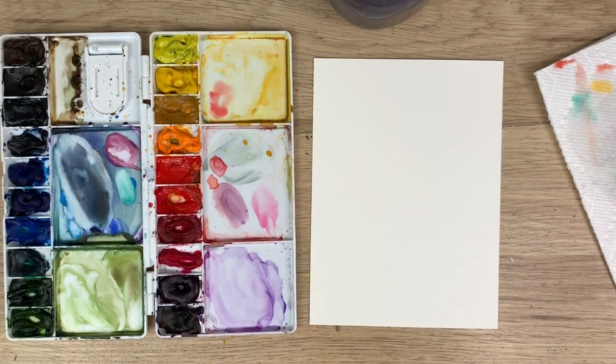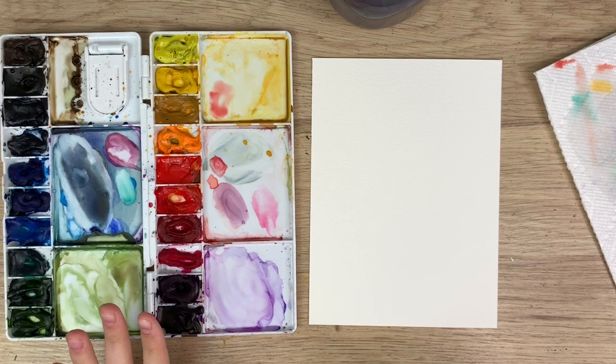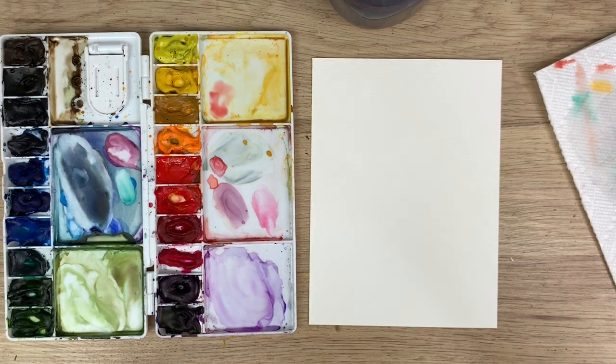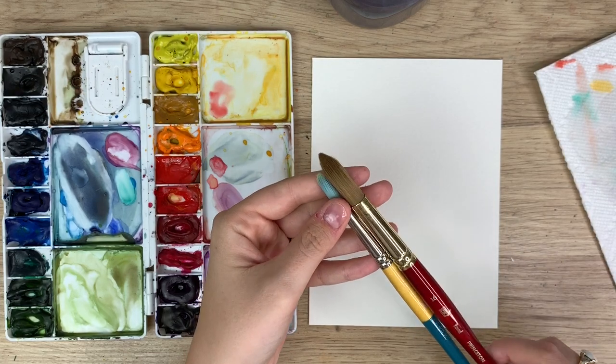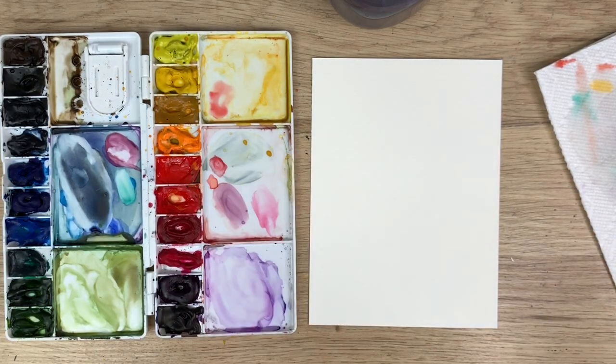Okay, so to start, I'm going to go through my materials. I have my Arches watercolor paper. I have my Winsor & Newton Cotman watercolors. I have my water and my paper towel, and I have my paintbrushes. I have a size 10, a size 16 here, and a size 6. We're going to see which ones I'm going to use. But yeah, those are all the materials you will need.